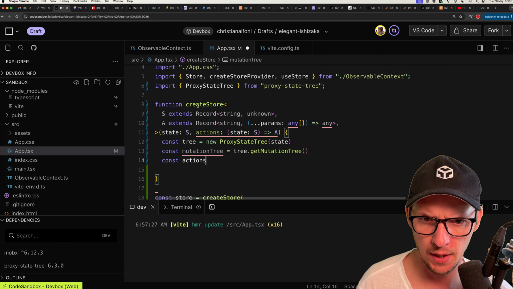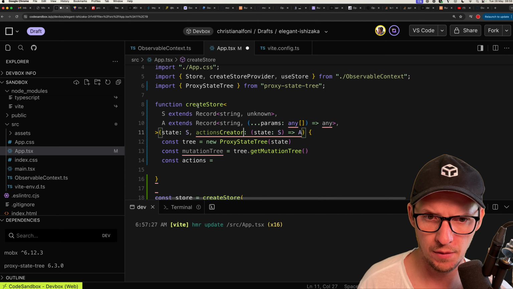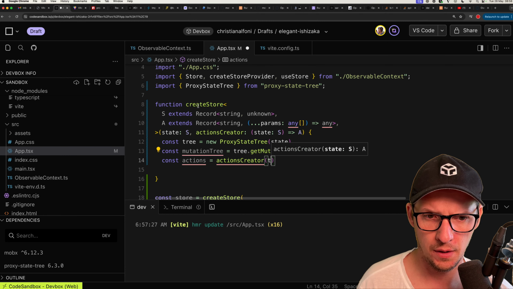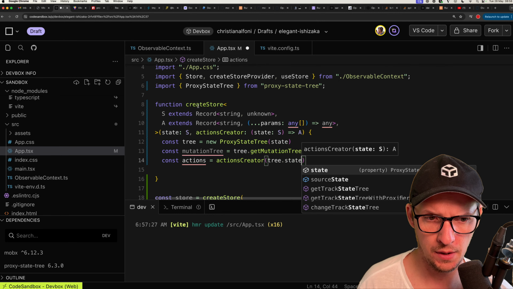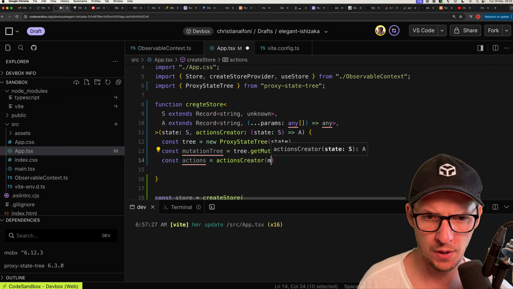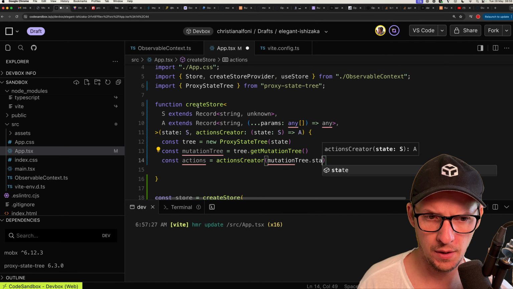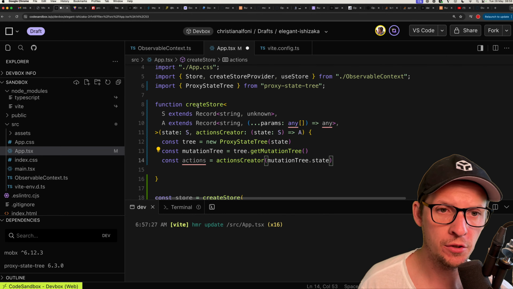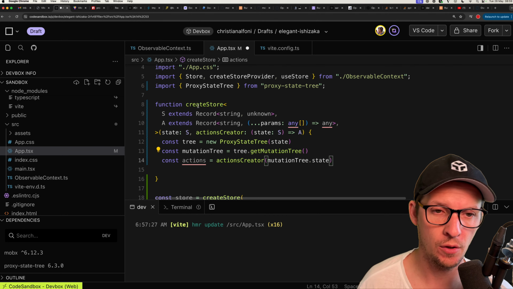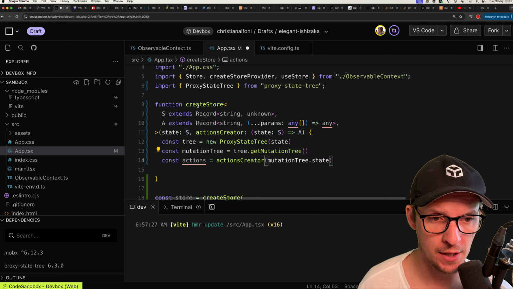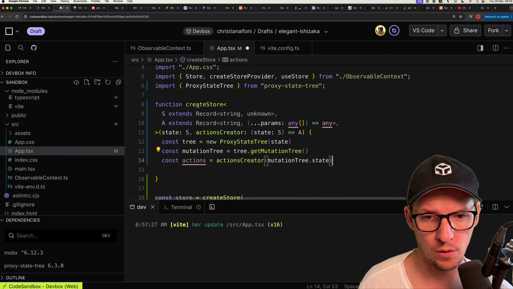And then we can say actions equals actions creator. And then we say tree state. Oh, sorry, mutation tree.state. So now we're creating like a mutation, this is how we protect it. So we're passing in a version of the state that you can actually mutate within that scope.